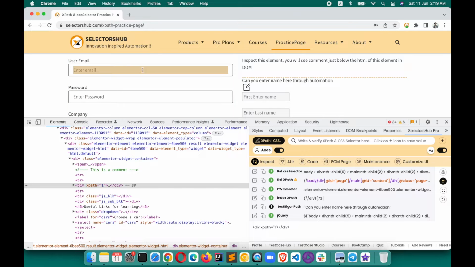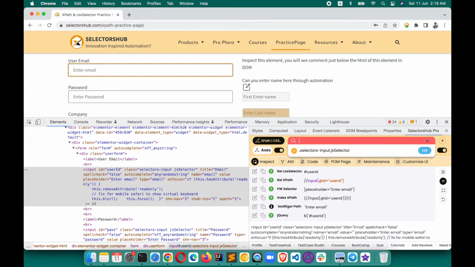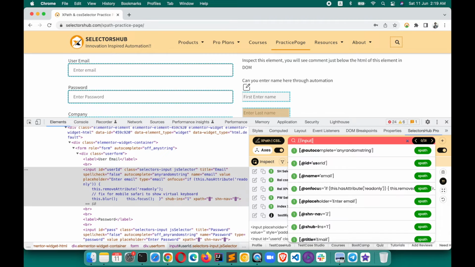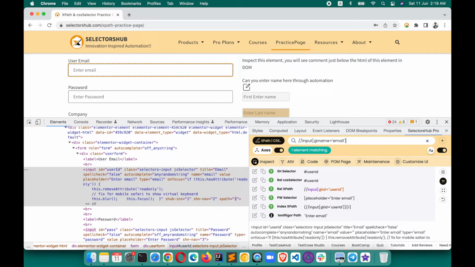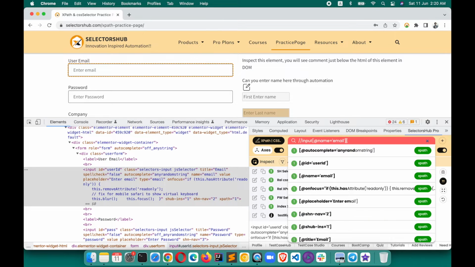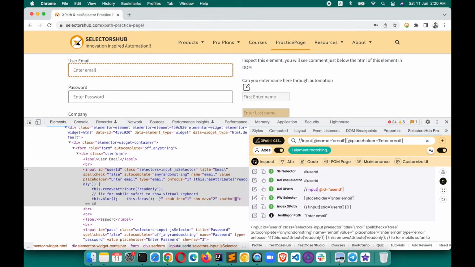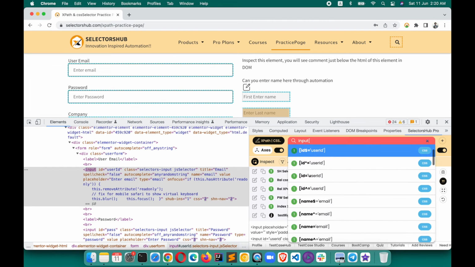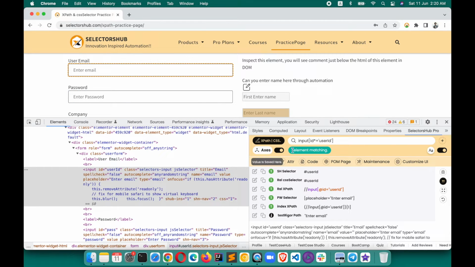Let me just inspect any element here. Suppose we are writing an XPath or CSS selector for this element. So we have written this. Now we want to save this value. You just click on this plus button here. The value will be saved here. If you click that, you will see the saved value here. Suppose I have made one new XPath that I want to save, I can save and see it here. If you want to write a CSS selector, you can write it here and save that value. A duplicate value will not be saved. If you click again, it will not save this, only 3 values will be there.